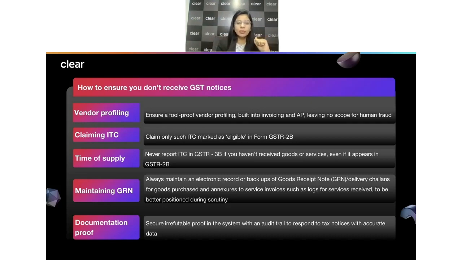But the question is now, if something is appearing in my GST 2B, should I show that value in my table number 4A5? If something is appearing in my 2B, irrespective of whether I have to claim the ITC or I don't have to claim ITC, should I show that value in my table number 4A5 or not, as per the latest changes? I could see the answers from Sachin. Sachin says yes, Nandi says no, Anu says yes. What about others? Sai says yes.